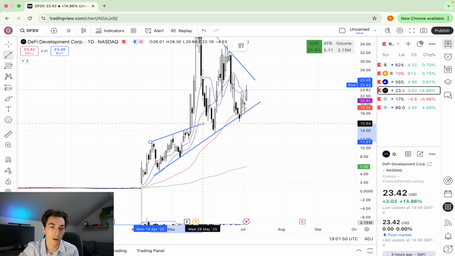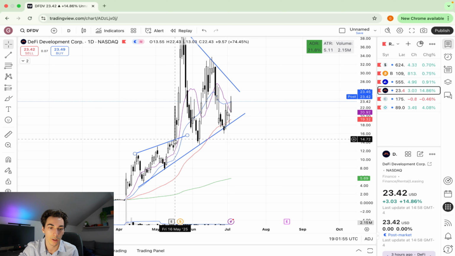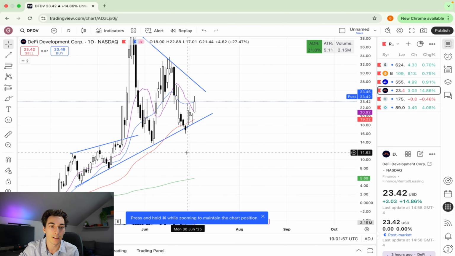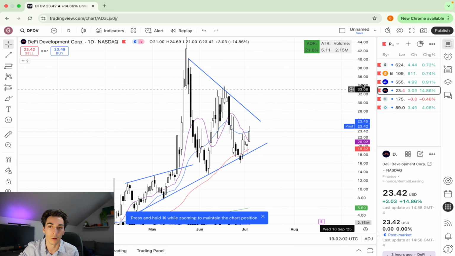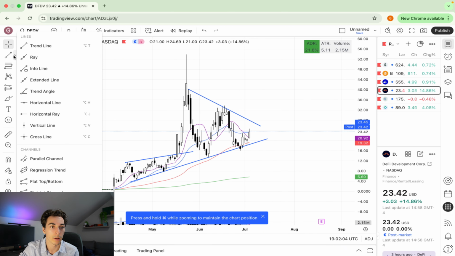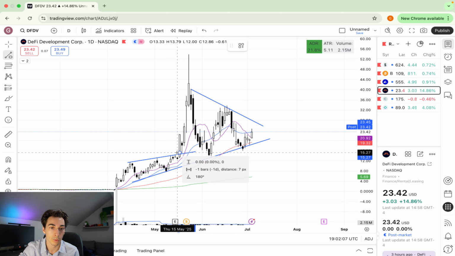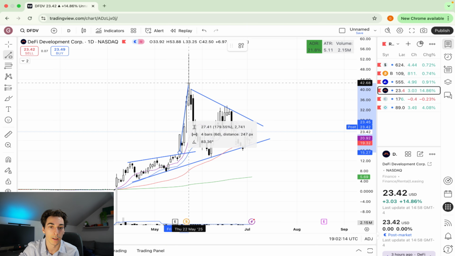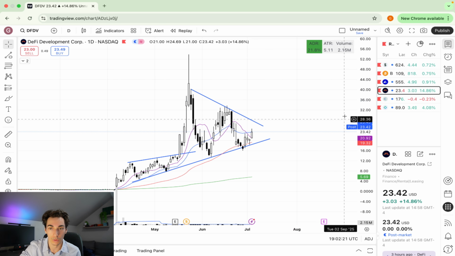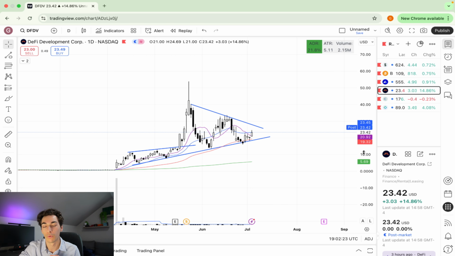So for example, it had a small range right here, and this day, as you can see, May 16, I'm going to zoom in a bit. So this day it broke out, and look, just after the breakout, it went and did, at its peak, a 250% move, and it closed in just 6 trading days at, for example, 185%. So this is the type of move that I usually look for.